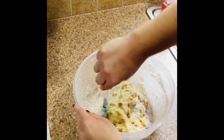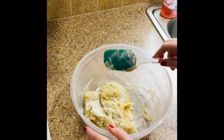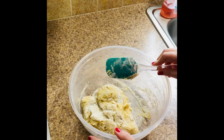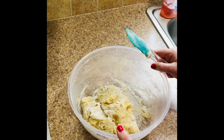And then we're just going to knead it with our hands just in this bowl for about 1 to 2 minutes, and then we're just going to cover it with plastic wrap and a clean tea towel, and then you're going to set it in a warm place. If it's already warm where you live, then you can just let it sit out at room temperature.